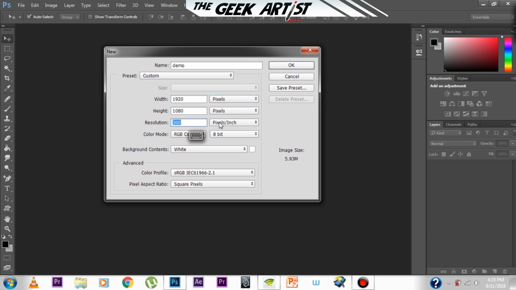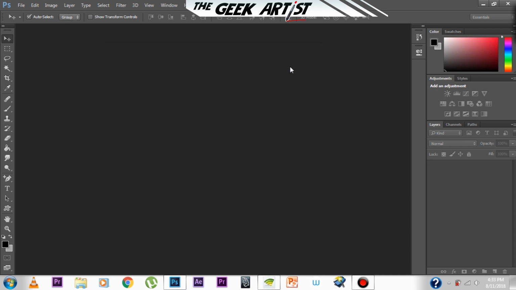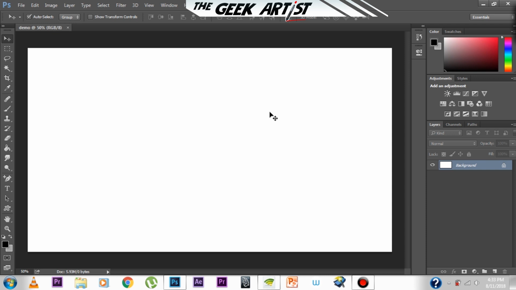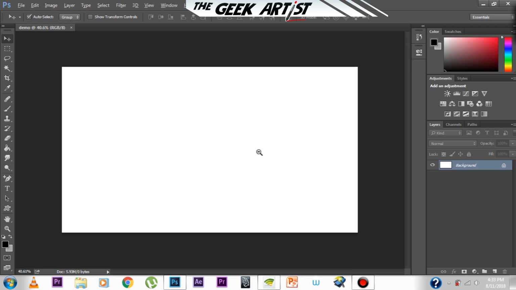For resolution, if you're designing something that'll probably end up on the internet, if it's for the web, then what's recommended is 72 pixels per inch. But if you're designing something that's probably going to be printed, then it's recommended to use 300. But I personally recommend using 300 every time, because it's best that you render the best quality out of your work all the time, and the rest remain the same. So with that out of the way, let's just click on OK, and there we go. We have our new canvas called demo.